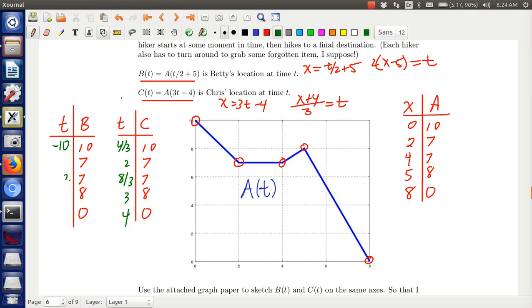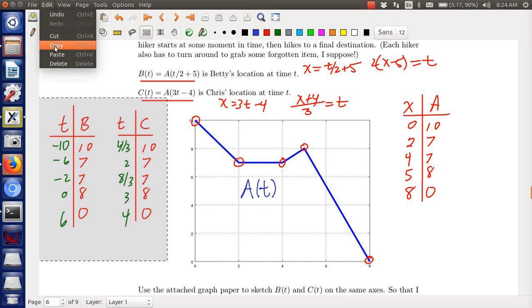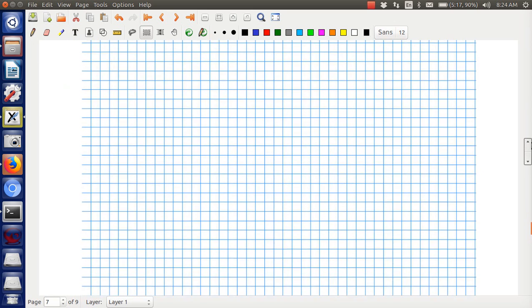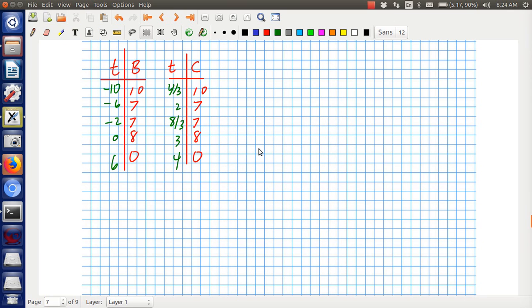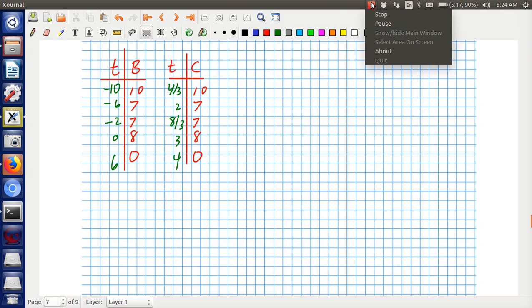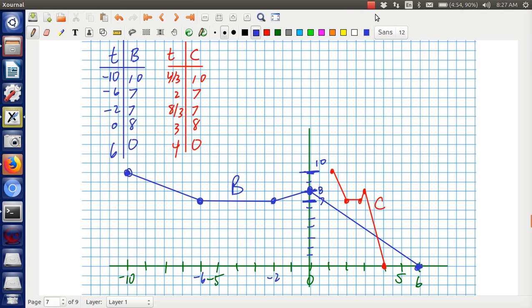All right, so now I'm going to copy these things down into the graph so that we can plot them. I'm going to pause while I do that. Okay, so this is what your final graph should look like. It looks really weird. I had originally plotted it with A in there, but it was too confusing, so that's why I just asked you to plot B and C together. What you should have gotten was a very squished, narrow C and a very wide B.